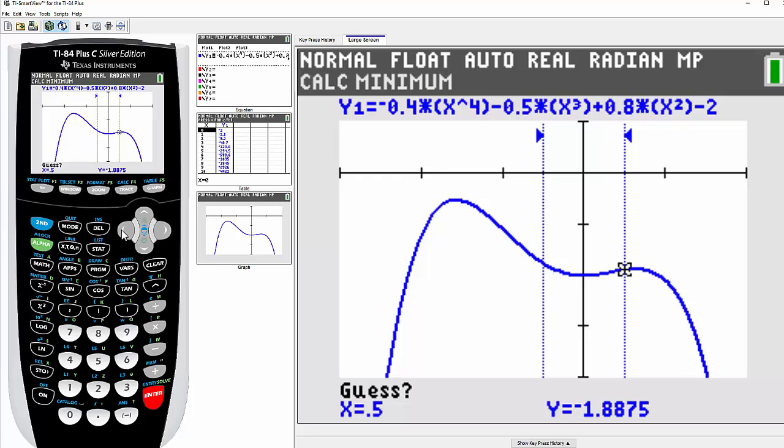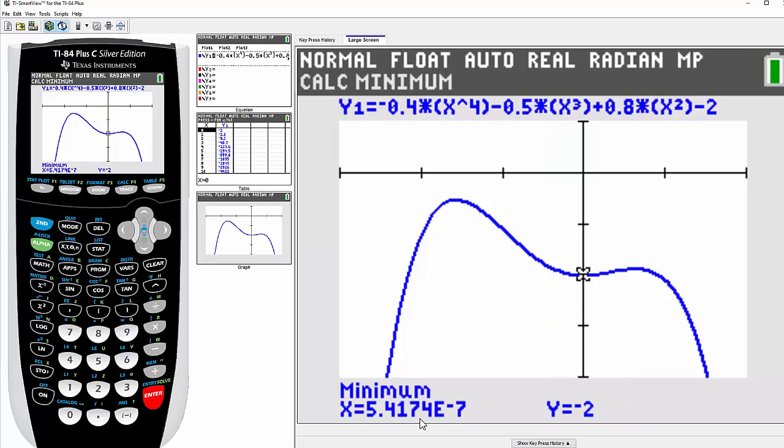If you use the arrow key, let's say you think that it's over here somewhere, so you take the cursor there and you press enter. You'll notice that the calculator is giving you a value here which does not look like it's 0. But if you think about that value, this is given in scientific notation, so this is, in other words, the calculator's way of saying 5.417 times 10 to the -7. And if you were to render that value in decimal notation, that would be a 0 point and then followed by 6 zeros and then 5417. So in other words, if you're rounding to 2 places, that's 0.